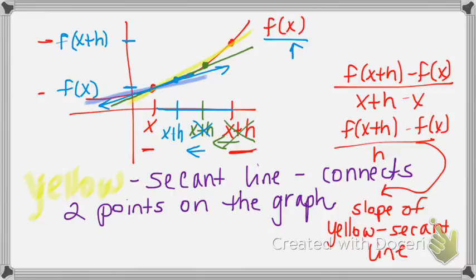Now what I really want though is the slope of the tangent line at x. Notice as I moved closer and closer to x that the slope was getting closer and closer to the slope that I was really wanting. Well, as I move closer, what's happening is h is getting smaller. The distance between x and x plus h is getting smaller. So if I do the limit as h approaches 0, meaning let h get as small as possible, even as close to 0.